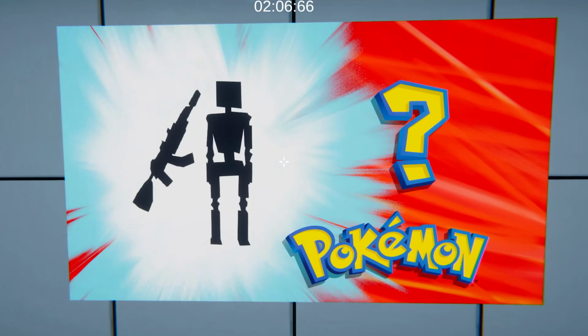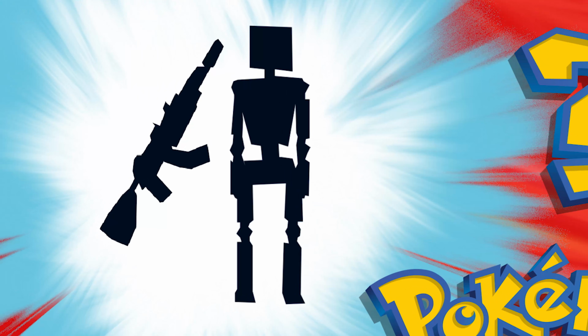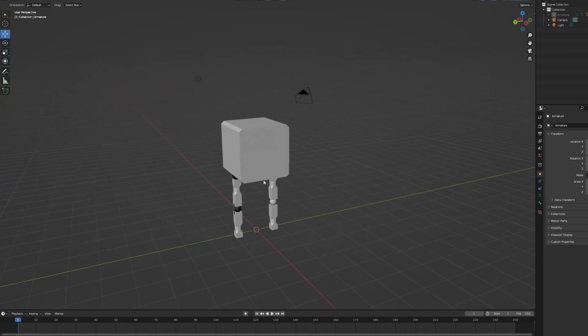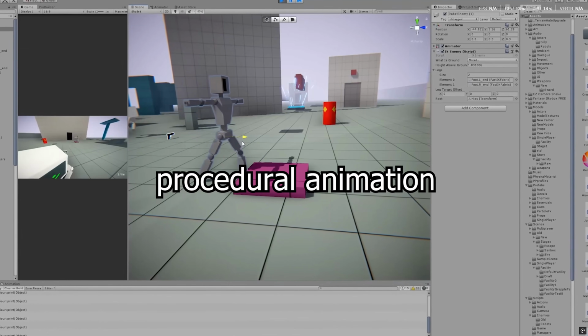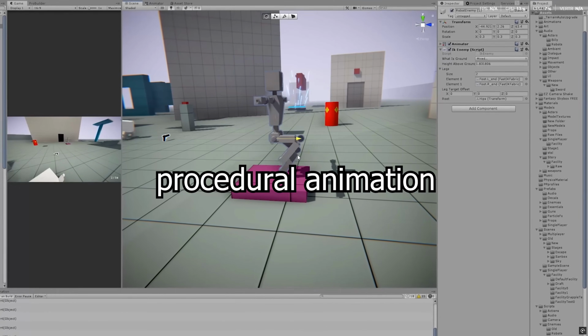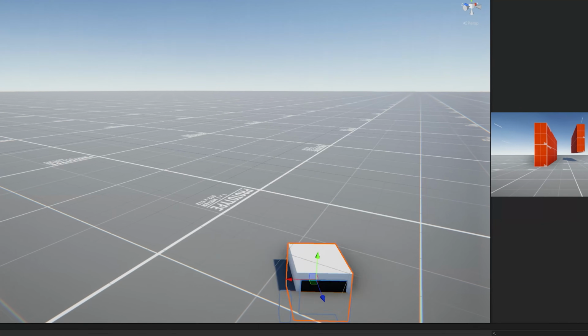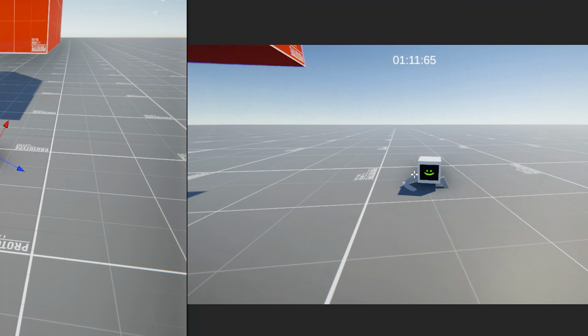Next up, the second step to making a KARLSON clone and tricking people into thinking it's real is obviously Billy. So I made this very cool Billy model in Blender. Now, to animate Billy, we need to use procedural animation. Now, procedural animations are basically animations, but procedural. Luckily, I am pretty smart, so it shouldn't be a problem for me to recreate... Oh, are you good there, Billy?